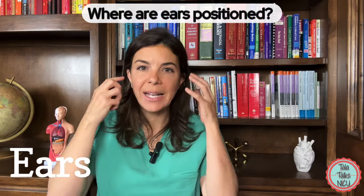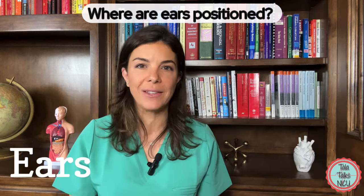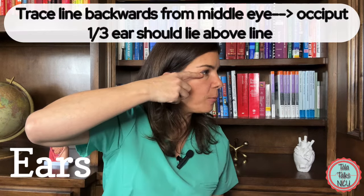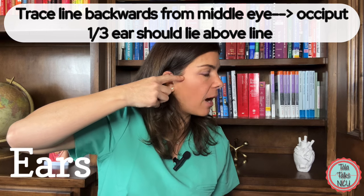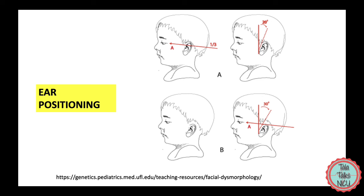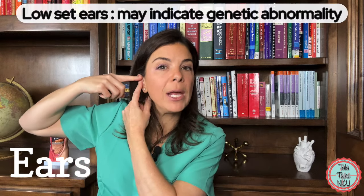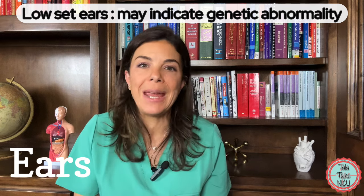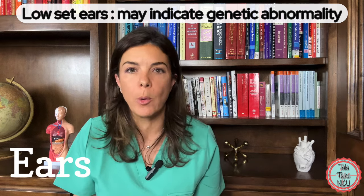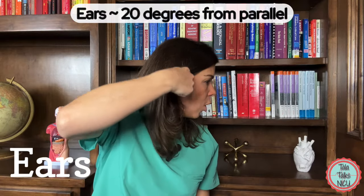Now for the ears. One of the first things you should do is see exactly where the ears are on the face. There's some controversy about exactly where ears should land, but generally if you trace a line backward from the middle of the eye, the top part of the ear should cross that line — that indicates a good position. If the ears are lower than that line, we call them low-set ears, which could be indicative of something chromosomal, for example as seen in Down syndrome.